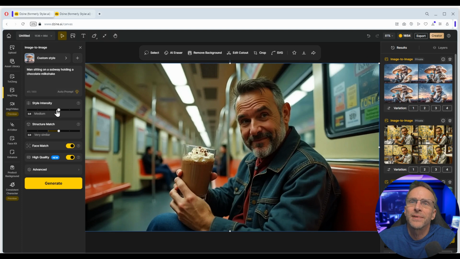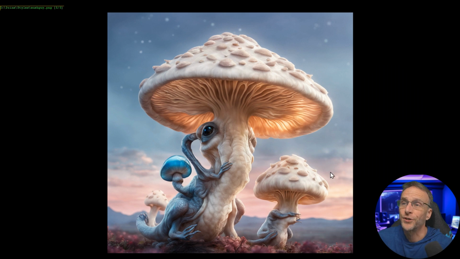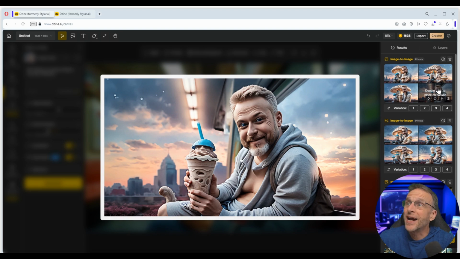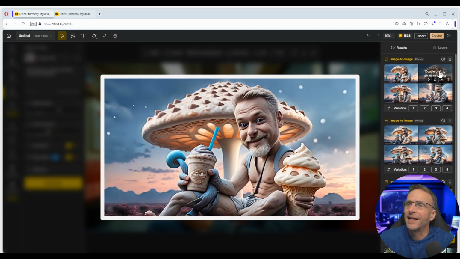Let's scale it back. Let's take it down to medium, and we'll also give it a little bit more flexibility in the structure match just to see what it does. Here's a full shot of the image driving this style, by the way. Still not in a subway. It's trying there. I would need to turn that style down a long way, but such a cool way to just brainstorm creative ideas just by dragging in a random image and going, whoa, okay, didn't think of that. Because at any point, if you're inspired, you can use that as a starting point for an image.